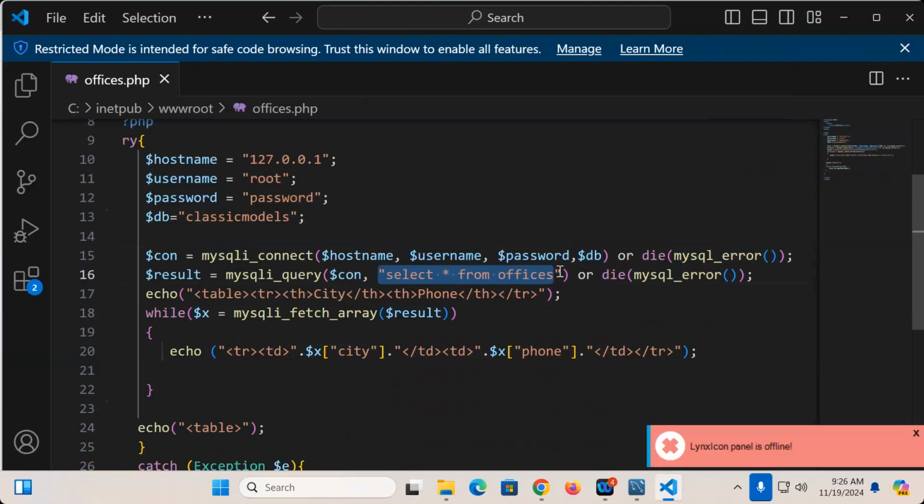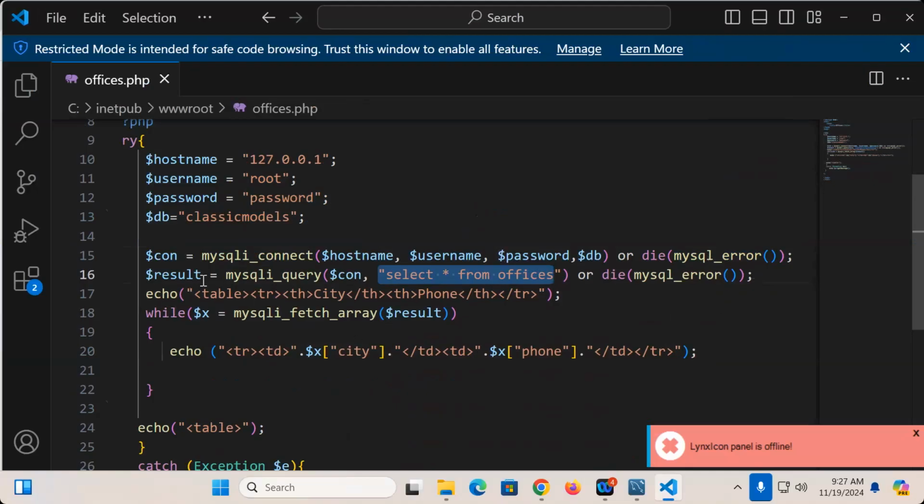So this result is going to be an array. All right. Where each element of the array is one row that was retrieved from the database. And each column is going to be an element of that row. Sort of like an array of arrays. You know, each row is an array because there's multiple values for it. And the whole thing is an array because there's multiple rows for the multiple offices. Or die, so if it blows up, we get an error.